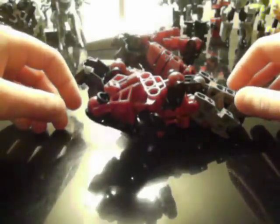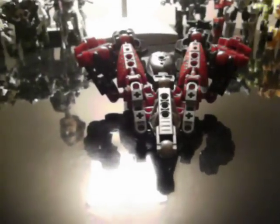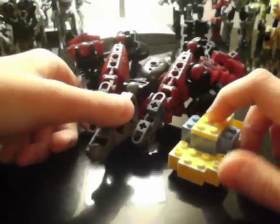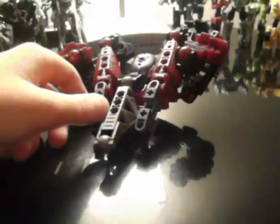And he also can't stand up very well in jet mode. As you can see, he's kind of wobbling all over the place. But yeah, that's him. Quick size comparison next to my mini-movie Lego Bumblebee. You can see he's quite a bit bigger.